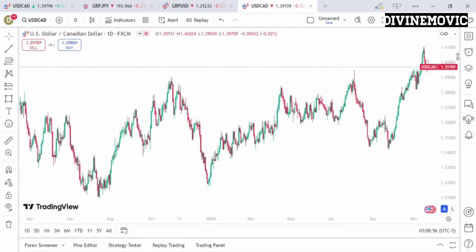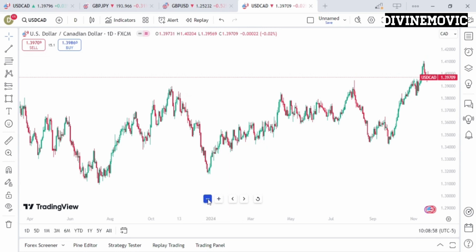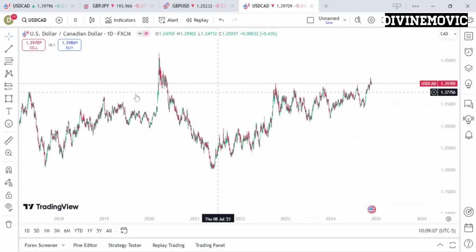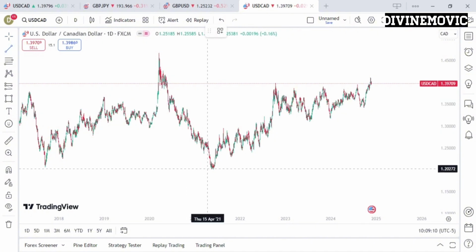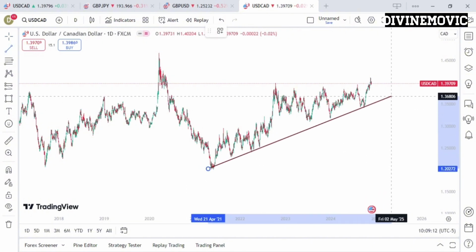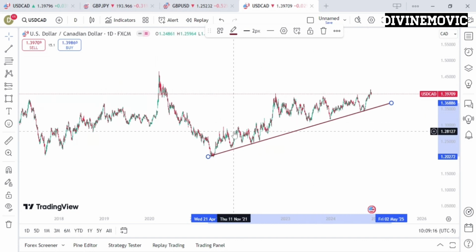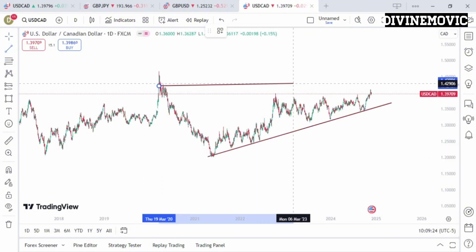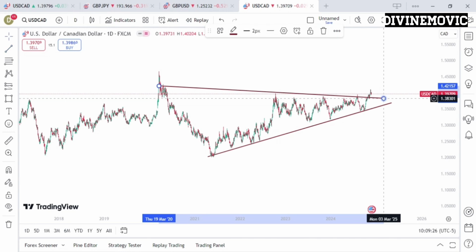Now, if you look closely on the higher time frame, if I'm zooming in properly, price is coming from the downside to the upside. Basically, price is in an uptrend, and this is acting as a support. For every support, there is always a resistance. So if I'm to identify the resistance, here is basically going to be our resistance, right? This is a very valid resistance.